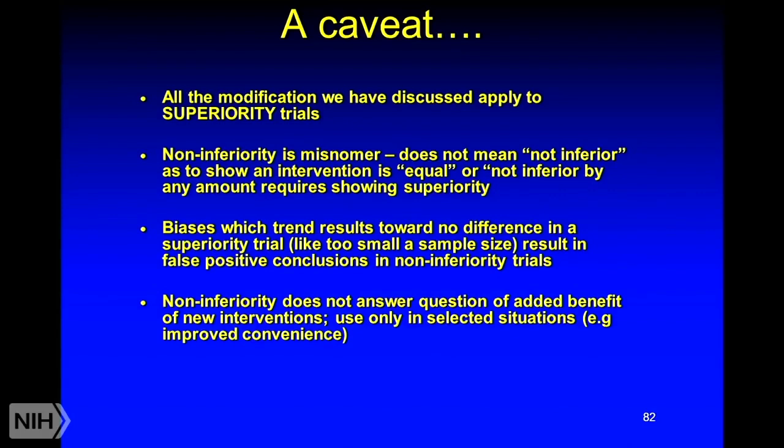amount. Now, there are places where this makes sense, and the reason for these kinds of trials is there are places where patients may accept somewhat less effectiveness for some other benefit like decreased side effects. So for instance, uncomplicated urinary tract infections in young, healthy women. Suppose we come along with a new drug that profoundly causes less nausea than an old antibiotic. So a woman might say, yeah, I'll take the drug that's a little less effective in curing my UTI symptoms because I don't want to be throwing up all day.